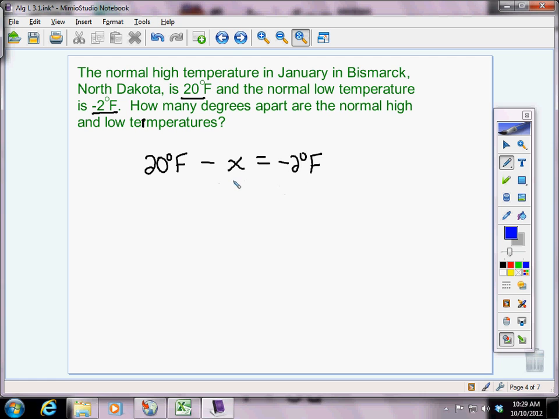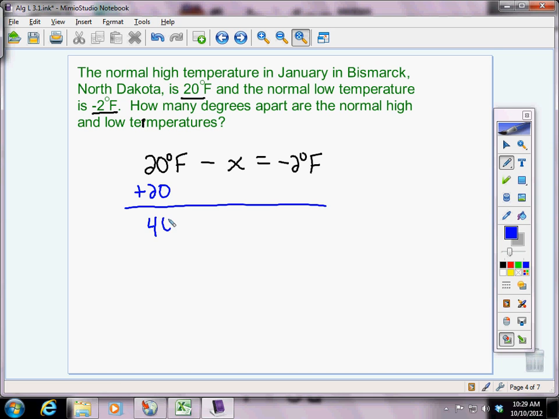If I'm solving for x, what do I have to get rid of? Well, on this side of the equal sign is this 20. How do I get rid of 20? Here is where I have to really understand what we're doing. Some people will go, hey, it's subtraction, I add 20. But watch what happens when you add 20.